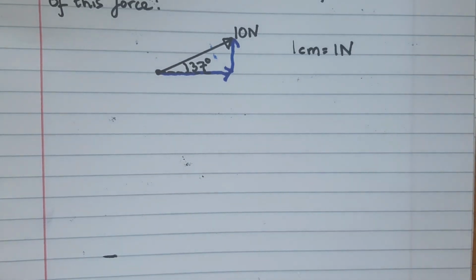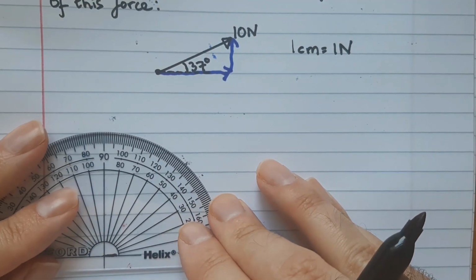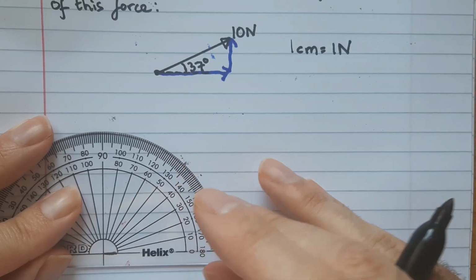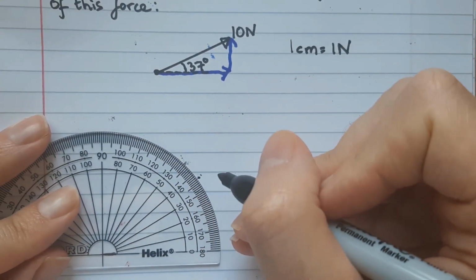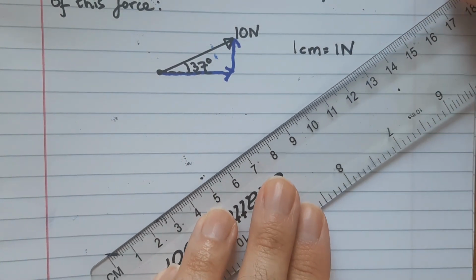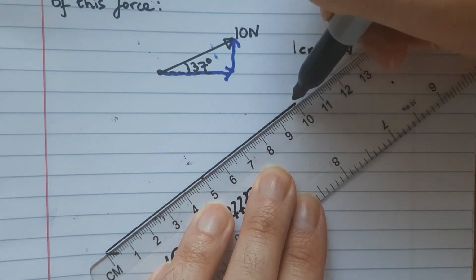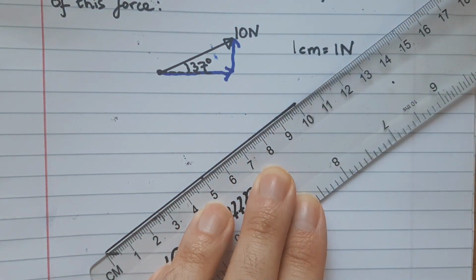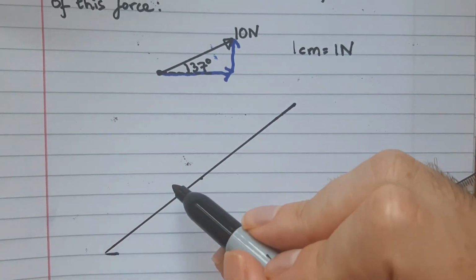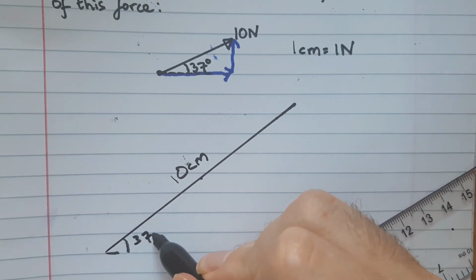That's my horizontal. So I firstly need to measure an angle of 37 degrees to that line. So using a protractor, I'm going to measure an angle of 37 degrees. And then I'm going to draw a 10 centimeter line at that angle of 37 degrees to the horizontal. You would do this with a sharp pencil and a ruler to ensure that your diagram is as accurate as possible, although exam boards on their mark schemes will give you a certain range of allowed answers. So there we go. Now I have a 10 centimeter line, and this angle down here is 37 degrees.